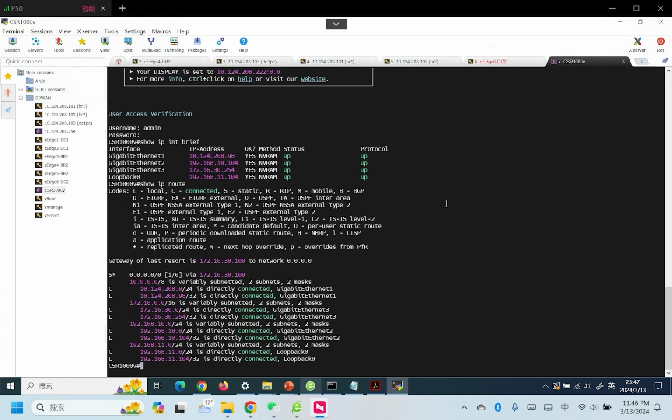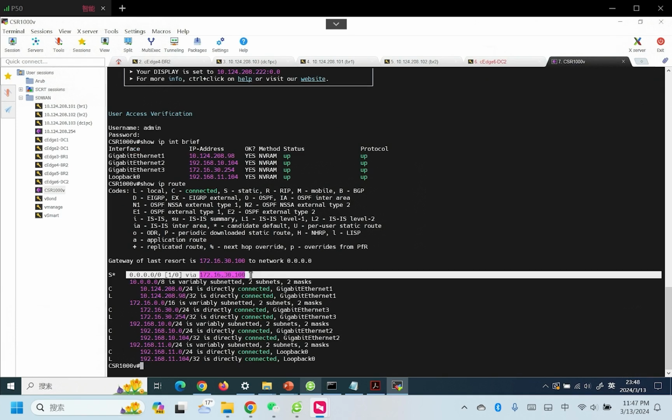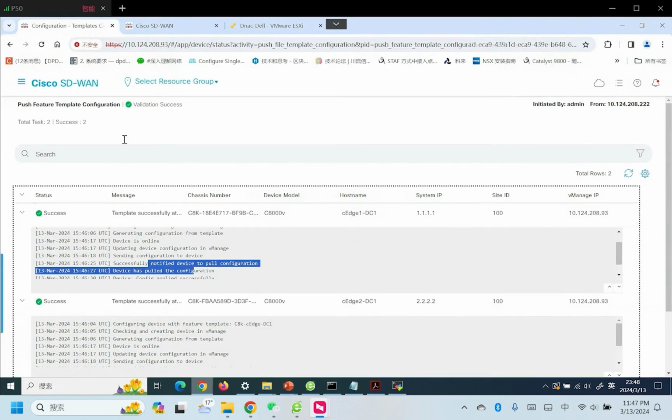What's the reason? Let's check the destination route. At this point, this router only has a default route going to 30, which is the internet, and not within our OSPF. Okay, this is a feature. When OSPF, BGP, and such protocols interact with OMP, the default is not to redistribute. Meaning OMP routes don't actively redistribute to OSPF.